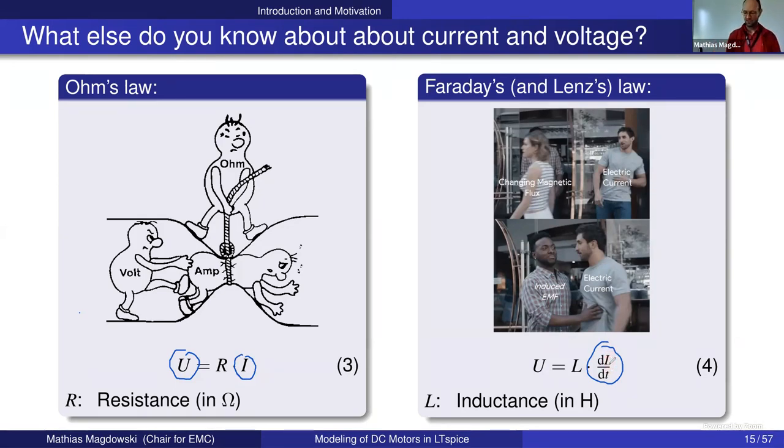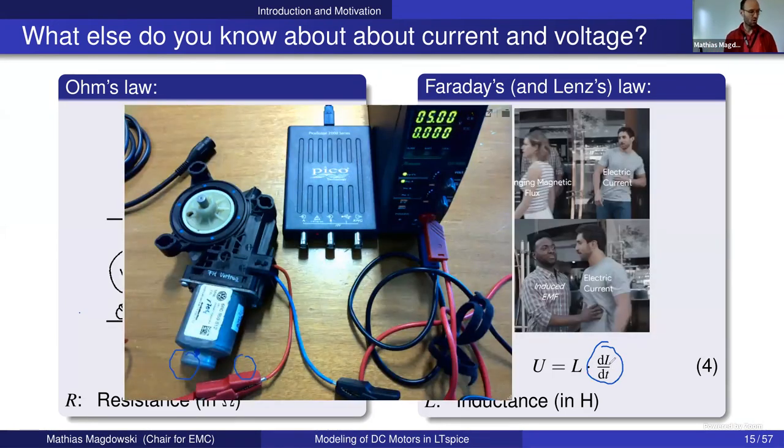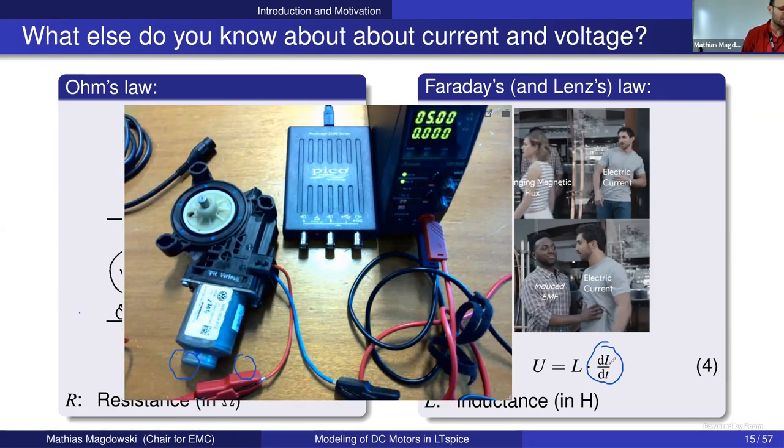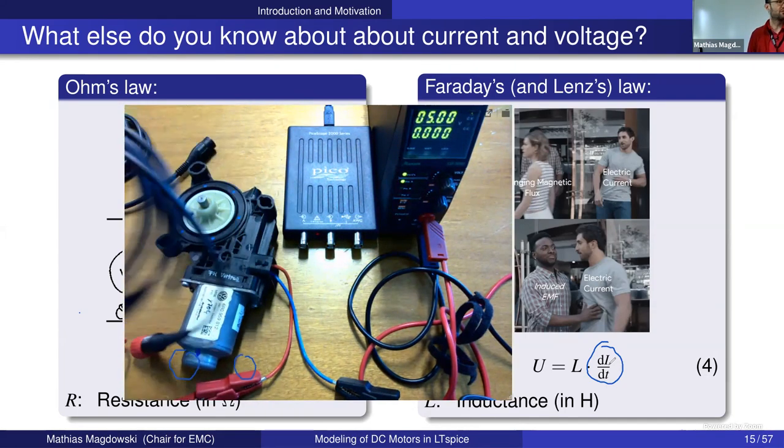So at some inductor, at the coil here, like this coil, or at the coil inside the motor, this coil would always like that the current remains, that the current does not change. Do you know, in mechanical engineering, for sure, you know inertia. So if you move something, and if there are no forces applied, then something will not stop moving. It will continue to move because it has inertia. And so a coil like this will somehow give inertia for the current.